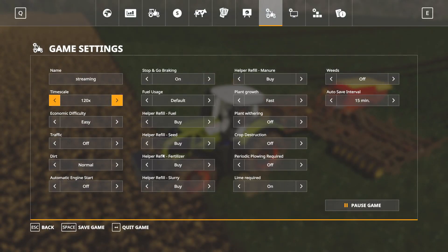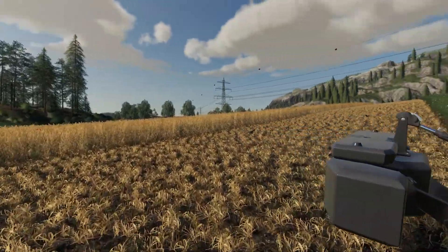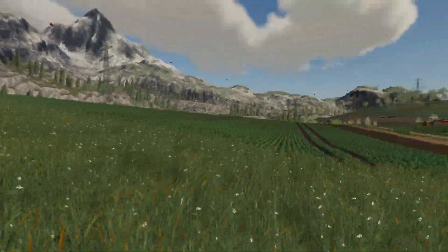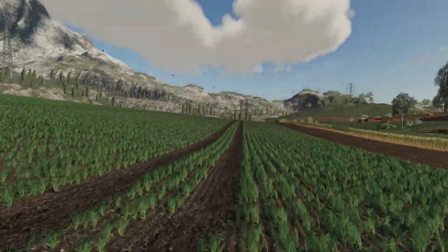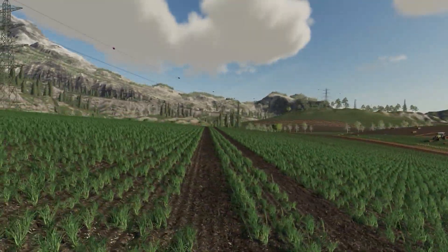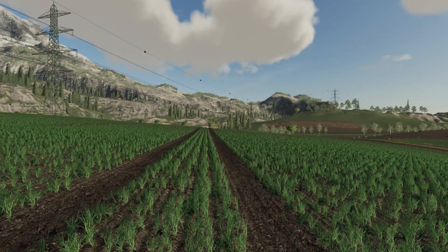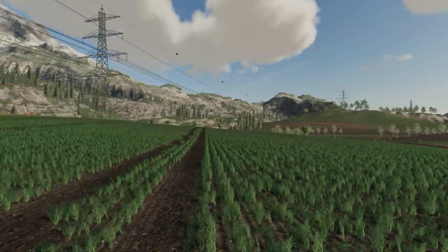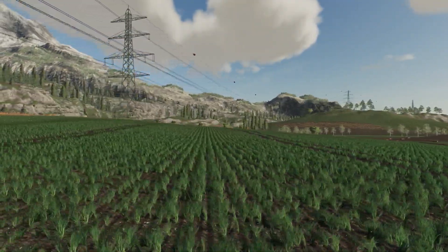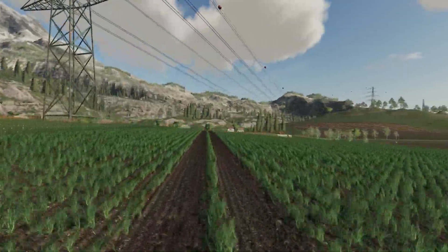Okay, so we can see what the difference is between the various tram lines now. We've got our normal ones here with three rows of crop up the middle — looking very nice across there. We've got our wide ones here which have five rows of crop up the middle. A normal there, and a narrow one there with one row. Don't think we'll be doing many of those.